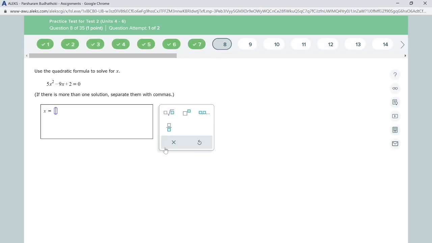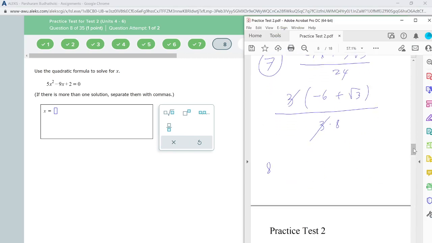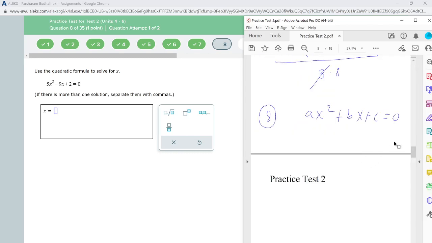Okay, use the quadratic formula for solving this kind of equation. So remember, the quadratic formula is this one. If you have a quadratic equation ax squared plus bx plus c equals 0, where a, b, and c are some real numbers, then the solution for this type of equation can be found by using this formula: negative b plus or minus the square root of b squared minus 4 times a times c, divided by 2 times a. Remember, this plus minus means one time you have to use plus and next time you have to use minus. So there will be two possible answers.